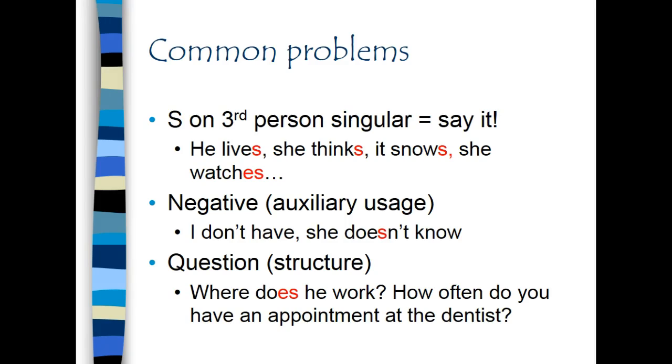It snows. She watches. Another common difficulty with the simple present is making a negative sentence and using the correct auxiliary. So I would say, I don't have, I do not have. She doesn't know. And the question structure is also challenging. Where does he work? How often do you have an appointment at the dentist? If you do not know how to make questions in English, please watch the capsule called Quasvo. That will explain.